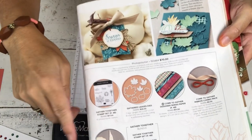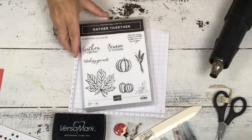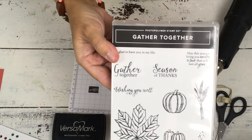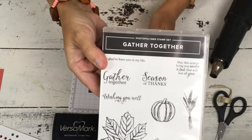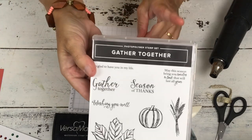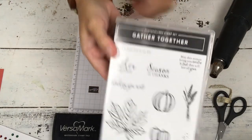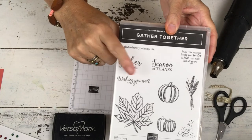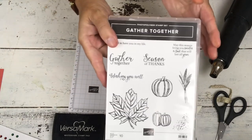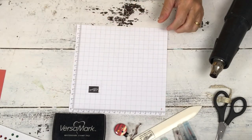I thought about trying to get one of the little wood embellishments on it but I left it off. It's a really fun suite, it's fun to color, the dies are really fun. The dies will do some imprints, but the way I ended up using them today I didn't use that aspect of it — but I will, so come back and watch another tutorial. I already do have one card from this catalog and I will link that together. So let's just get started.